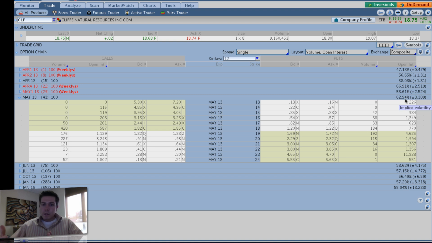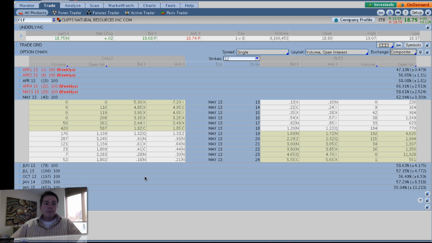But it's all relative because some stocks have higher historical volatility levels than others. The typical historical volatility for SPY is 15 to 17%, whereas in this stock it's more like 40%. But in SPY we're right at that typical average historical volatility, whereas in CLF we're above.